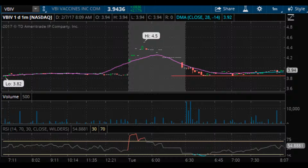So if we look at VRIV, you see another one that is slow out of the gate, barely can get you a return, there's not enough shares exchanging hands, and the spread might be too far apart. And as you see, after the promotion, the stock continued to go down. There was no uplift in the stock other than this 2% move, which is honestly a waste of your time.